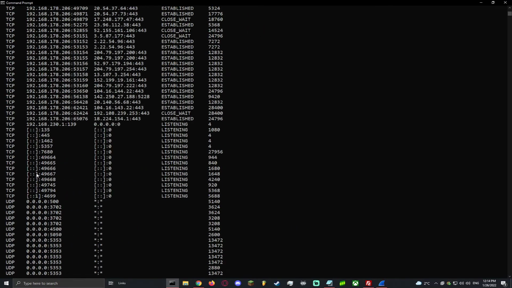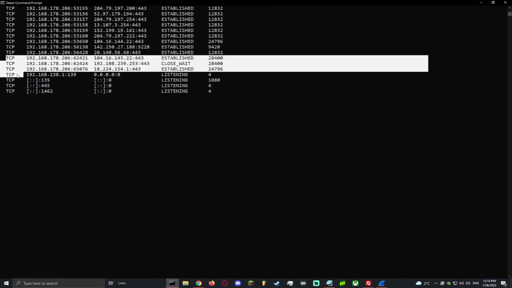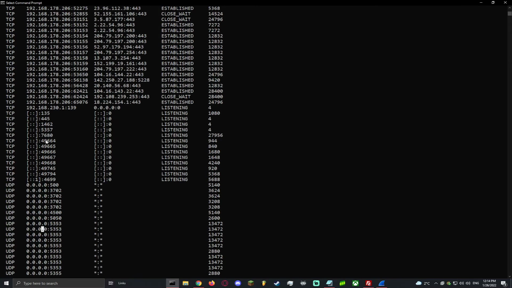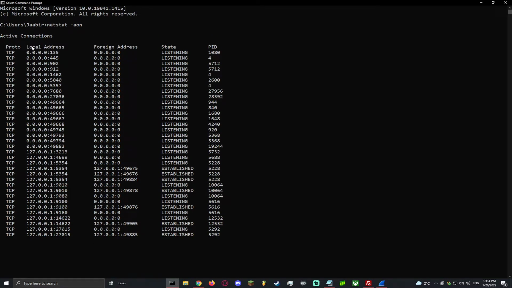So right here you see a whole lot of information about it. For example, right here the TCP protocol, UDP protocol, etc. So see the local address. Okay, right here you can see all the ports. So for example, this TCP package is at the moment using this port. This is the address that it's sending to. You see the state that it is in right now, for example, listening, established. And you can see the process ID.